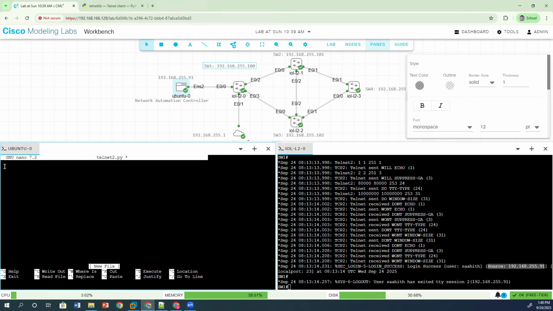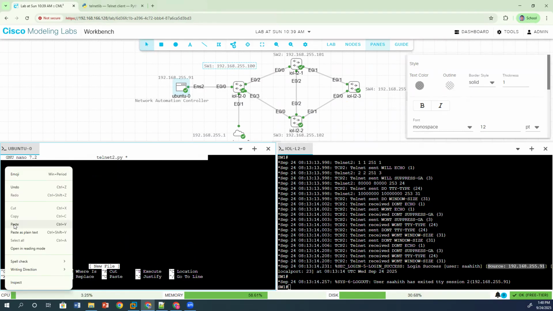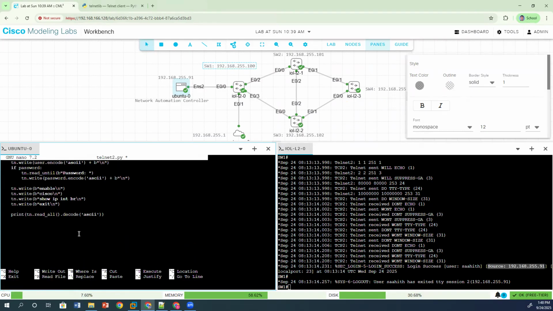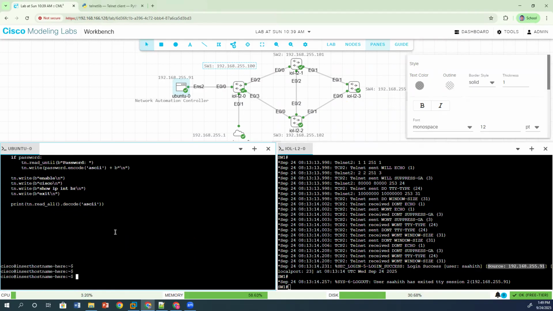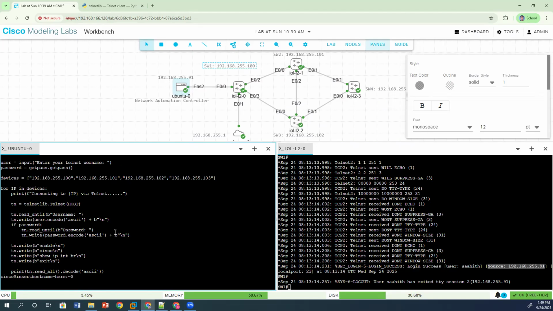I'm pasting the code I have copied. In order to save, press Ctrl X, yes, enter. Right? Let's see what is written in that code by using the cat command. Cat telnet2.py, enter.